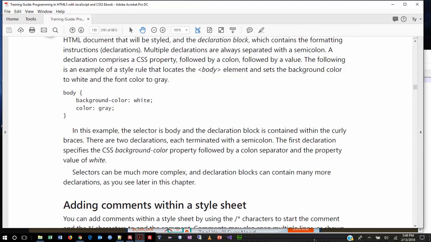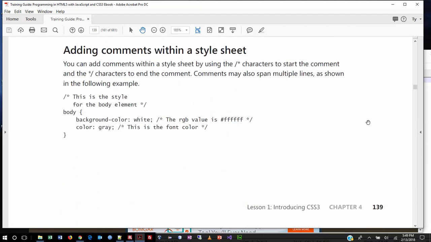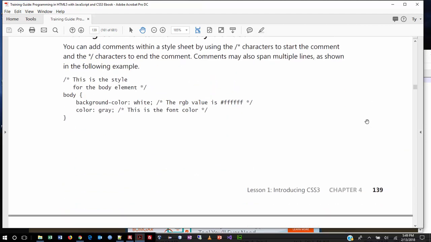I think you guys are familiar with this stuff enough already, so I'm not going to belittle it. If you are going to add comments to the mix, you can use this approach. This commenting approach is common to a lot of programming languages. Usually most curly brace-based programming languages will use this as a commenting technique. The other commenting technique that also works is the double slash at the beginning of a line, but I'm always really cautious with that one. I prefer the slash star star slash approach.